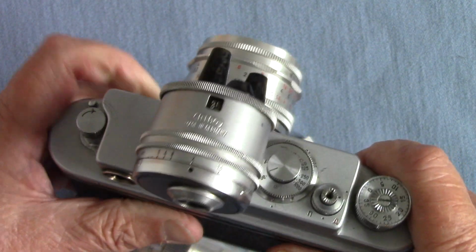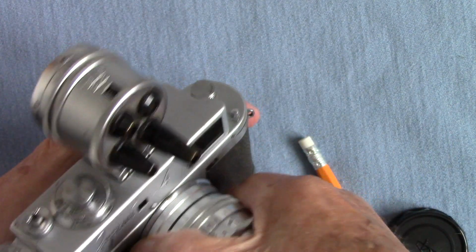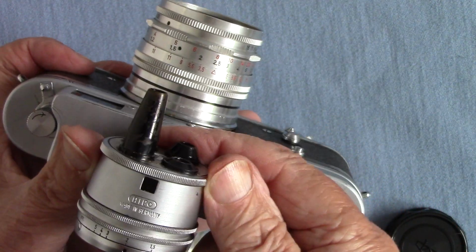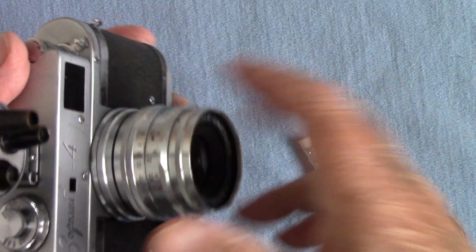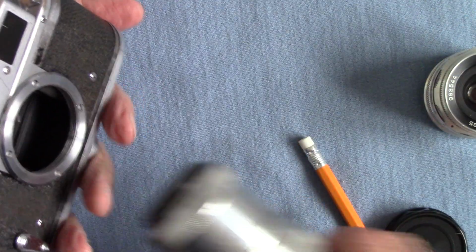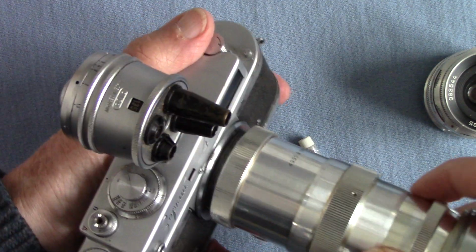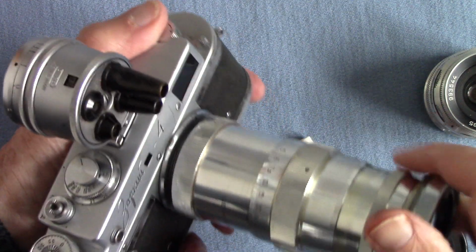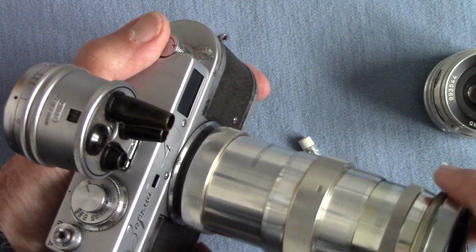So that's the other lenses I've used with it. And this Lineagon is really sharp. So if there's a 135 lens set in here, that's the one for 135 millimeter. See if we can fit the Russian lens, otherwise I don't want to take up all your time, folks, because you might want to go off and make yourself a nice cup of tea. Us Brits, we can't do anything without having a cup of tea.